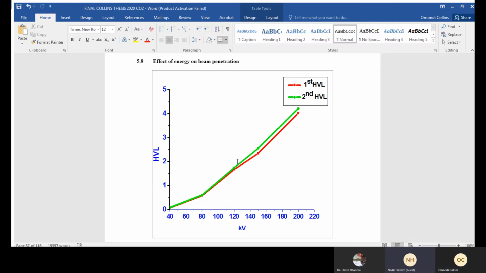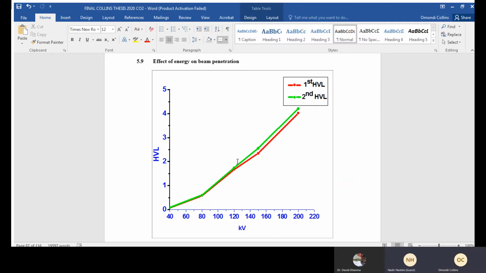The photon energy is the same continuum with a characteristic peak of that target. Are we communicating up to that point? Yes. Now, the effect of increasing the kilovolts is that you're just increasing the intensity. So you have more photons coming out of your X-ray unit.